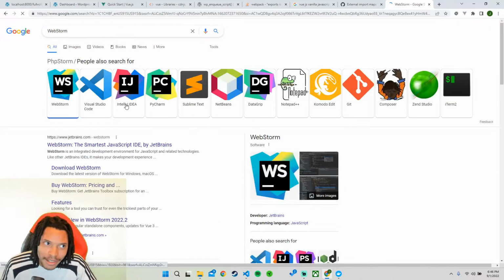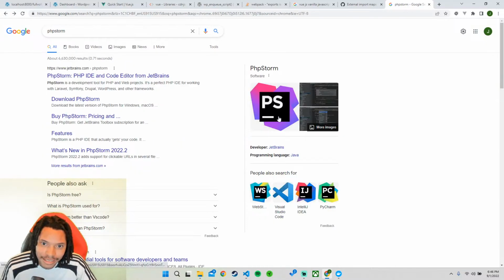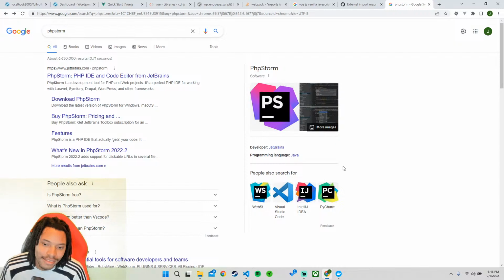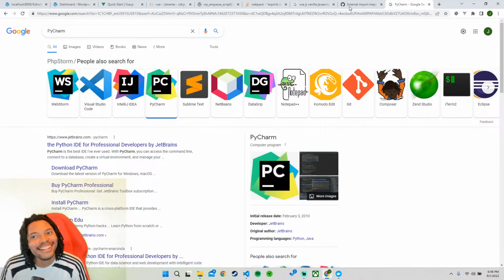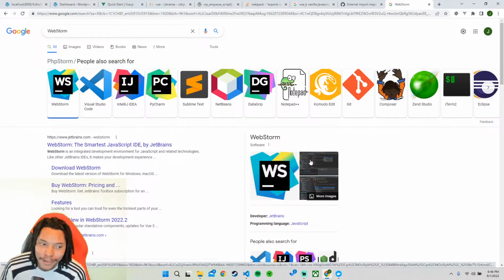Yep, WebStorm, there it is. Yeah, it's the same people. JetBrains, yeah. It makes perfect sense now. They also have PyCharm. They have a lot. Yeah, I don't like PHP Storm, but I'm pretty sure it's probably identical editors.